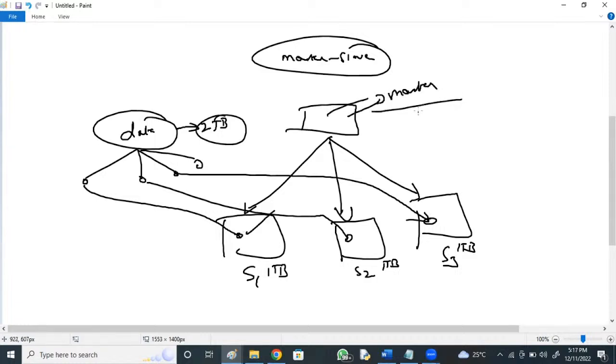Yes, I'm coming to your query. Every node, every system, master node and slave node, will have a local file system, Linux, and the Hadoop Distributed File System.